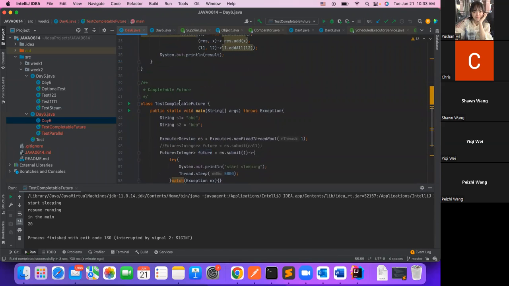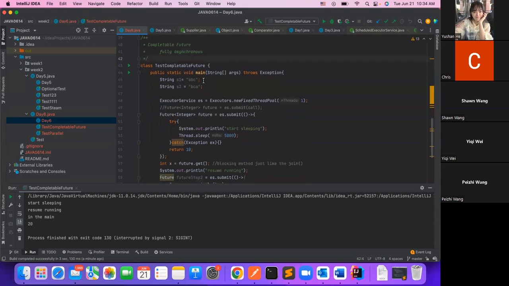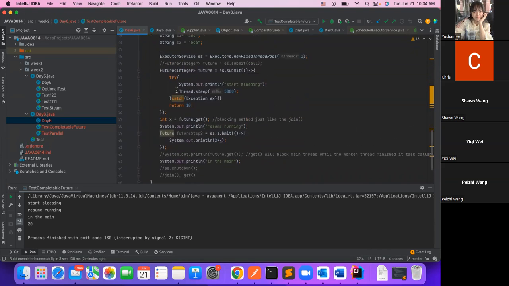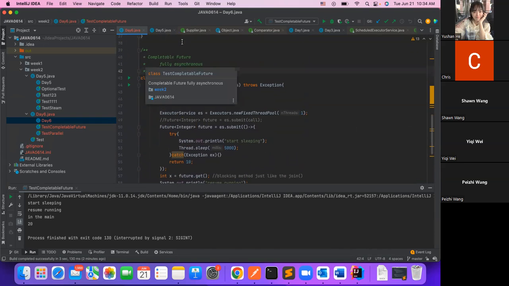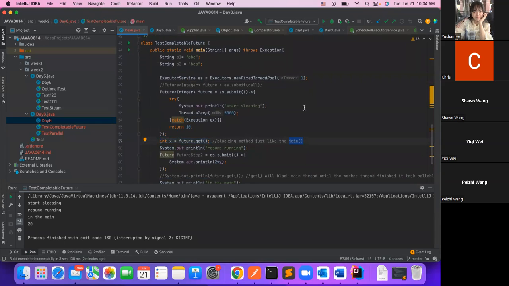So how do we achieve fully asynchronous? That is to use the completable future. With completable future, we can achieve fully asynchronous. That means if we have multiple steps, where step 1 produces some value, and we want our multi-threading thread pool to continue working on step 2, then if we are using the completable future, we will not block our main thread, unless you force it to use some method like join, completable future dot join.